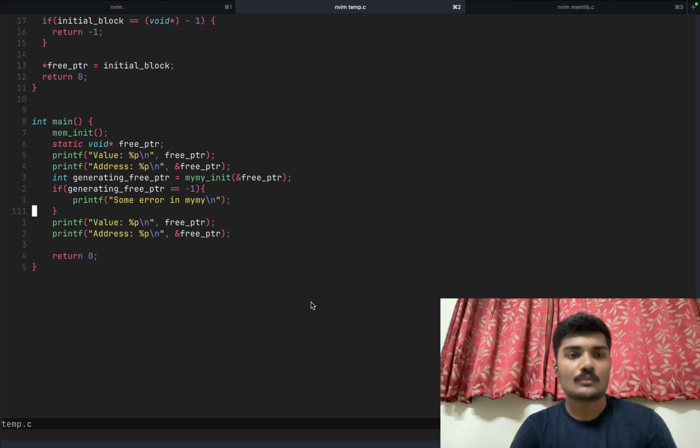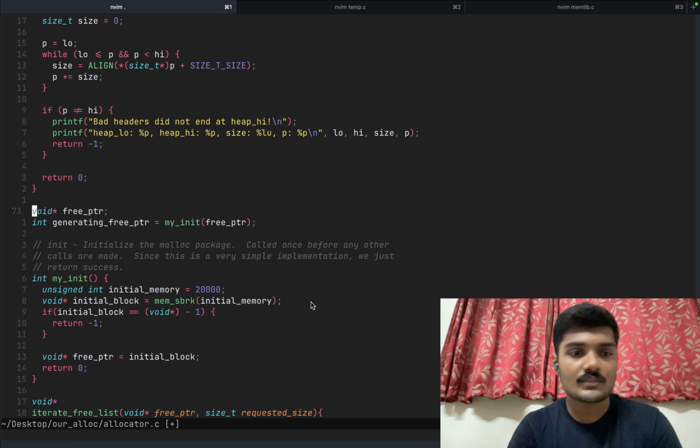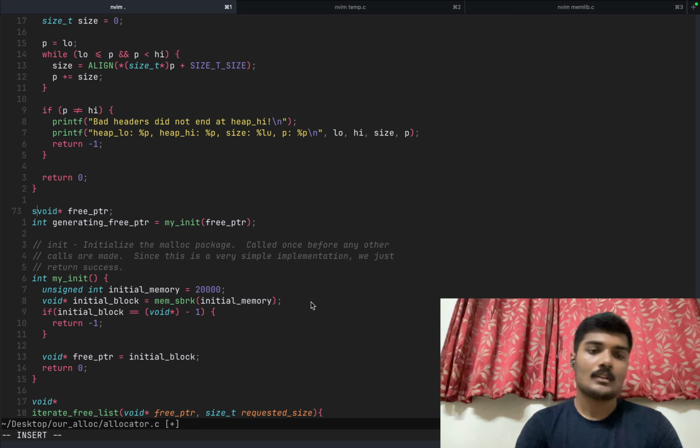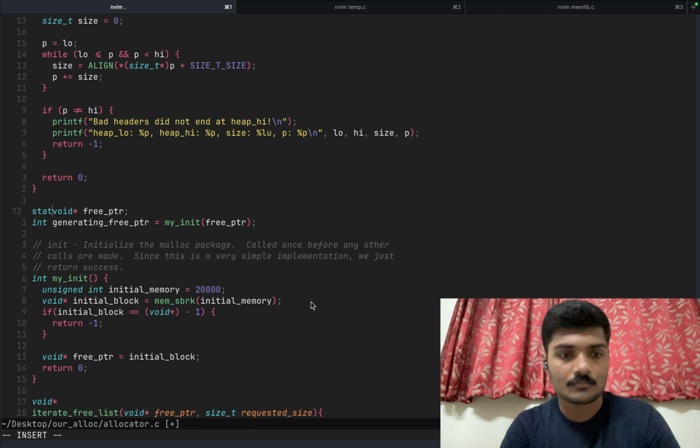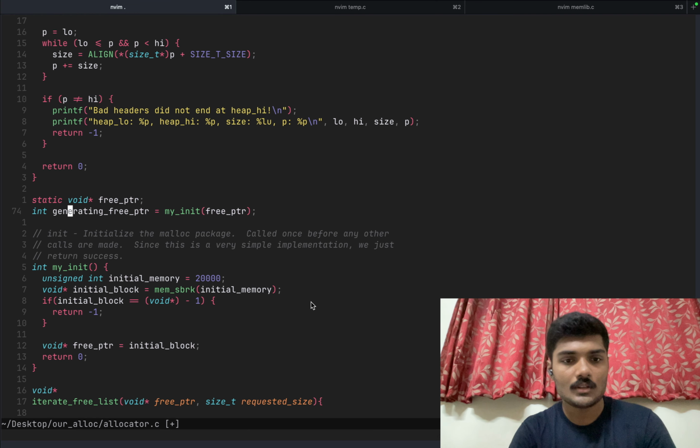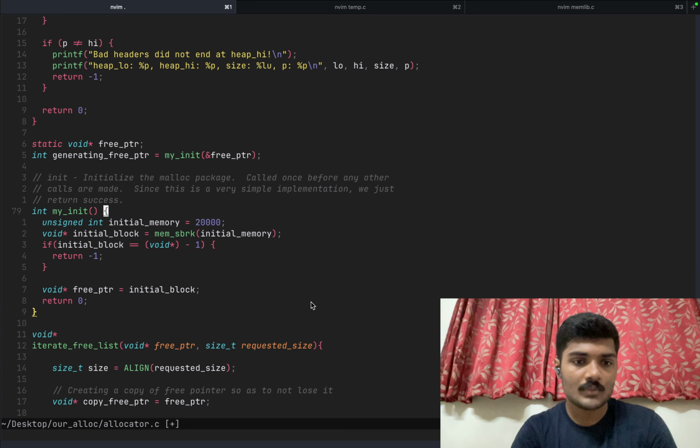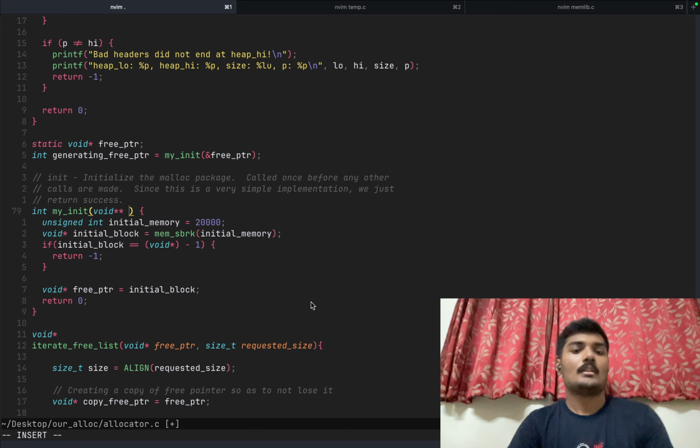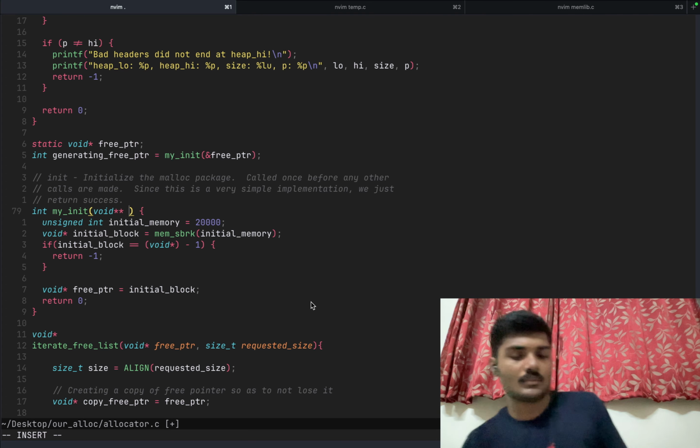So what I get from this is I should create a static void pointer, which is calling myInit by passing the address to it, and myInit will be getting a void pointer to a pointer, and initially it should be, yeah, it's 20,000, whatever.